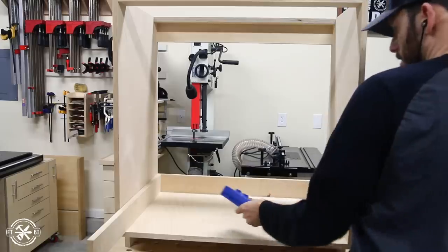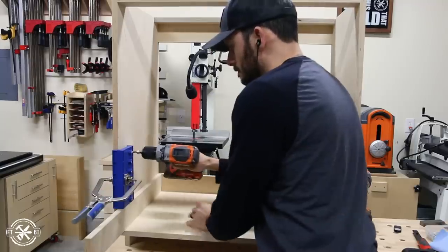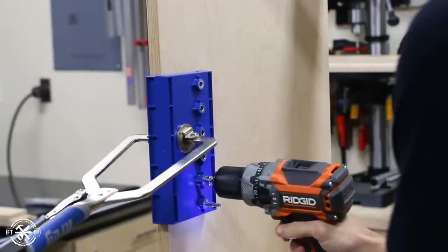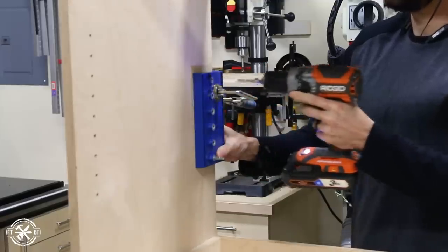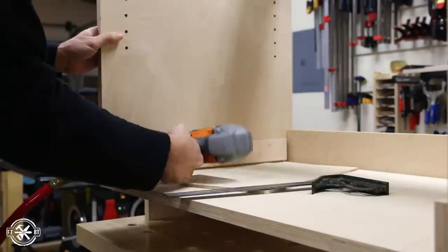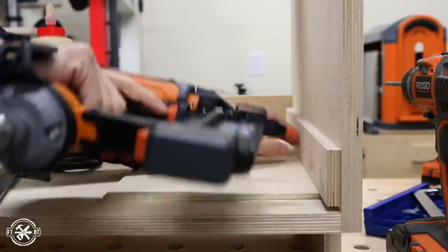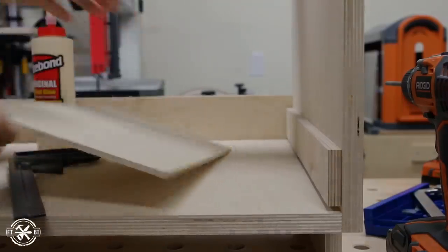The cabinet I'm working on now is going to have a full size adjustable shelf above a pull-out tray on the bottom. Drilling the holes for the shelf pins is pretty easy using a jig to reference the front and back of each side. I drilled the holes in the middle section of both sides and then moved on to making the pull-out tray. I'm using 110-degree European hinges for the doors and they don't swing fully out of the way of the sides when open, so to keep the tray's drawer slides from hitting the doors I needed to install some half-inch spacers. I glued and brad nailed the shims on each side using a piece of quarter-inch plywood to raise them off the base.